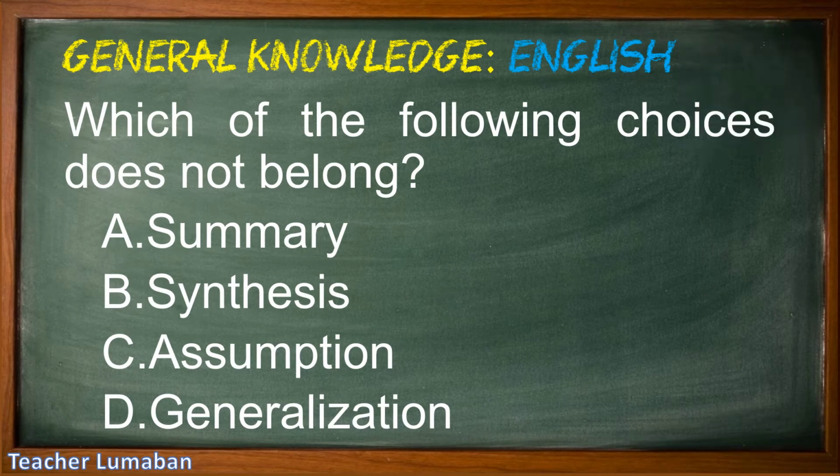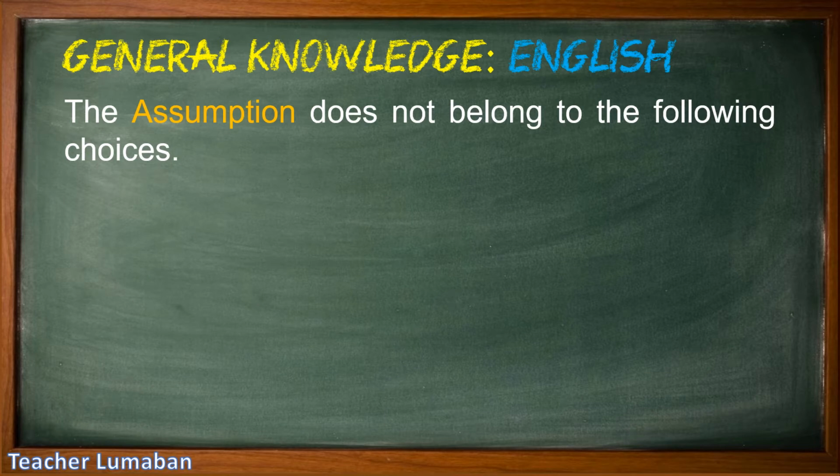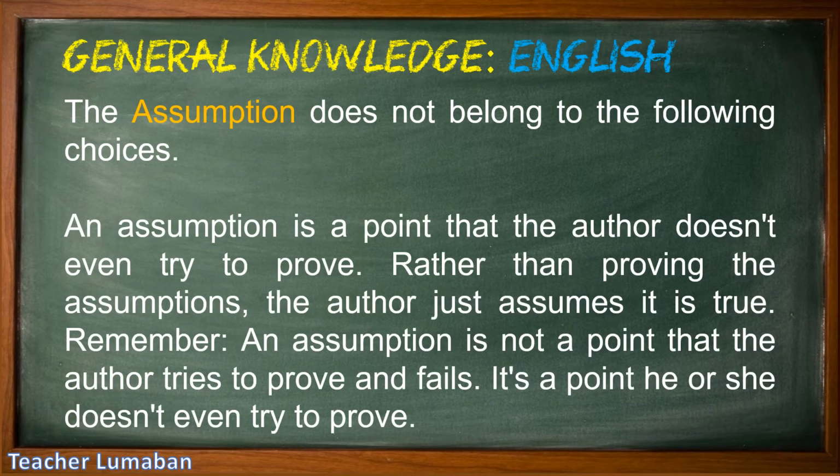The correct answer is letter C, assumption. The assumption does not belong to the following choices. An assumption is a point that the author doesn't even try to prove. Rather than proving the assumption, the author just assumes it is true. Remember, an assumption is not a point that the author tries to prove and fails. It's a point he or she doesn't even try to prove.